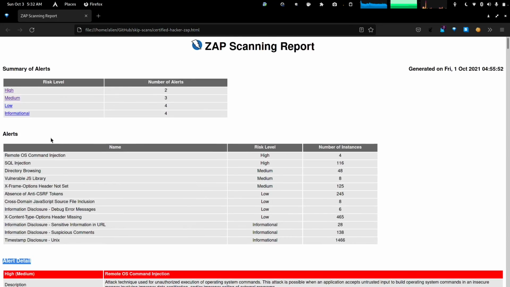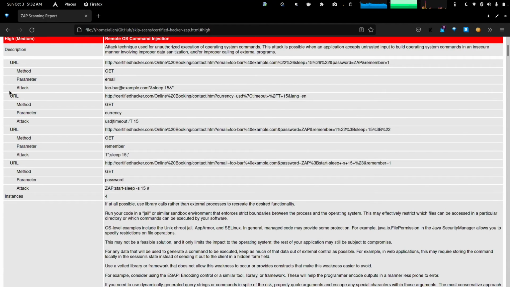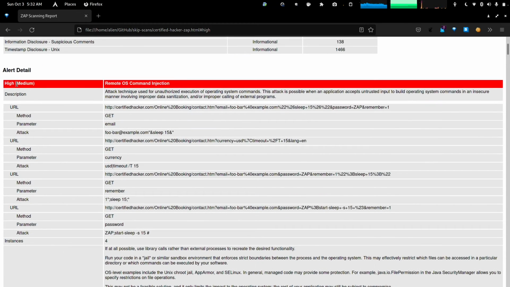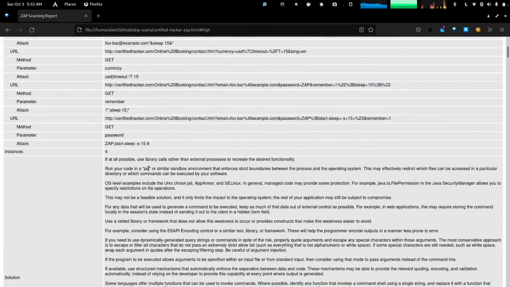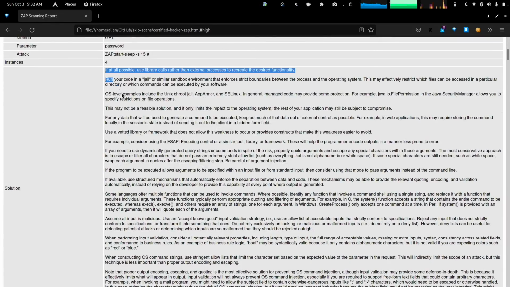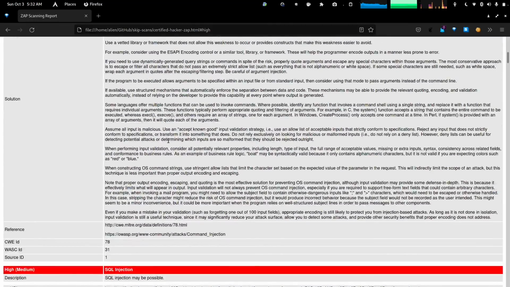In the alerts, we can just click on High. Also we come to the same section and we have High, Medium. You might be wondering what the High, Medium is, but if you recall, I already explained that Medium is the confidence level. So we had a confidence level of Medium in finding the High alert, and this is the remote OS command injection. These were the URLs, and this is the probable solution, which makes it a security assessment tool.